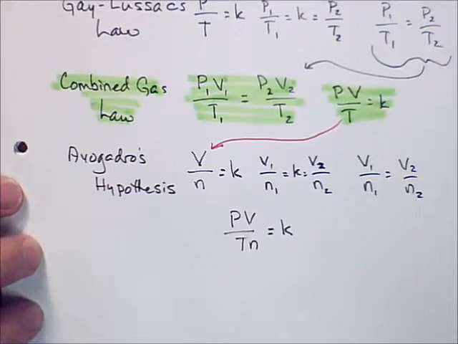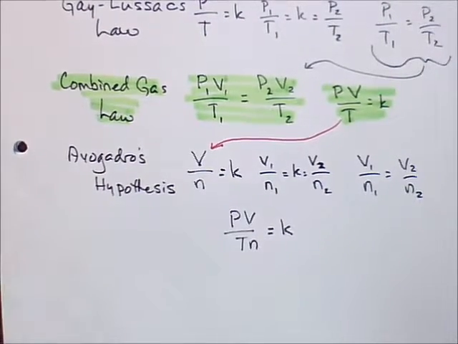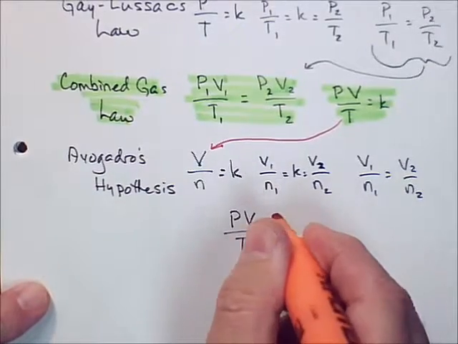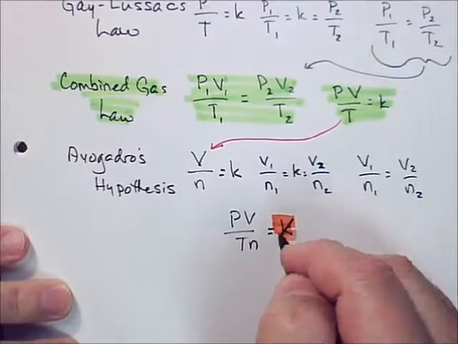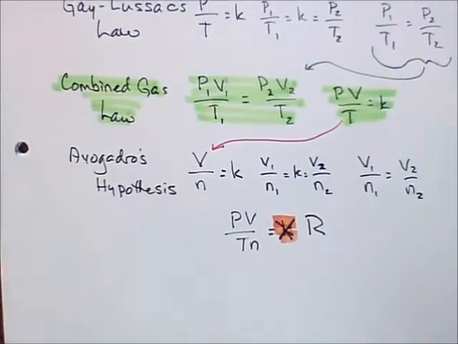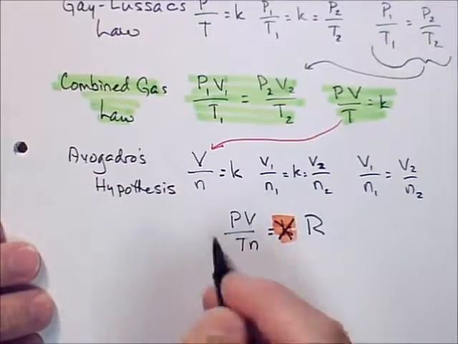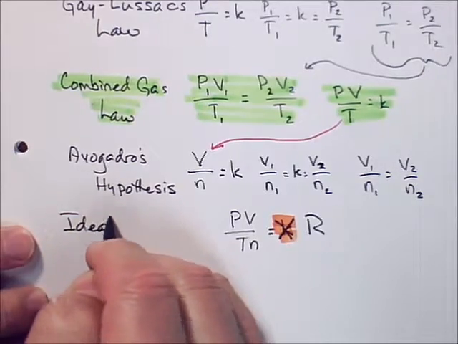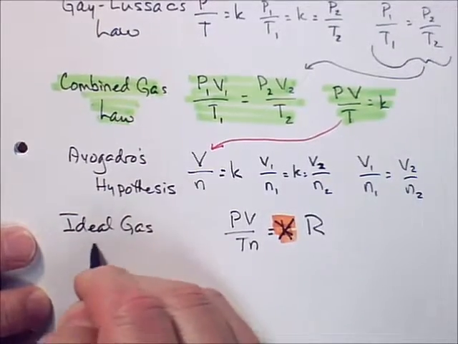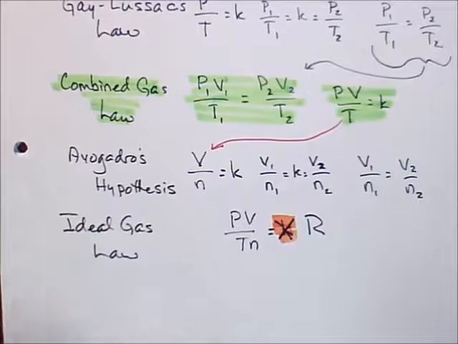However, this constant is so important that we give it a special symbol. We're not just going to leave it alone and say that's K. We have a special constant that we're going to call R. Now, this is the basic idea behind where we get something called the ideal gas law. In certain parts of the world, including Britain, they'd call it the perfect gas law. So if you ever hear perfect gas law, it means the same thing.